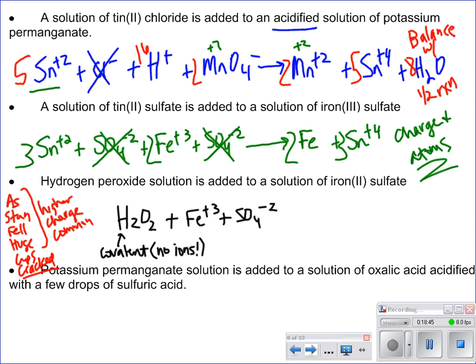Okay, so looking at this, here's the thing about hydrogen peroxide that makes it really special, is that this O has a -1 oxidation state. Not a good place for it to be, okay? Hydrogen peroxide can both be reduced and oxidized. Which way do we go? Do we make oxygen, which takes us to 0, which would be up, or do we make water, which would take our O to a -2, which would be down? Which way do we go? Well, you have to determine it based on that.